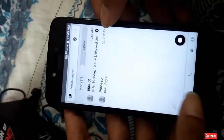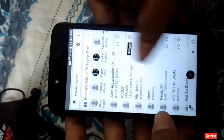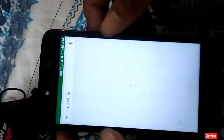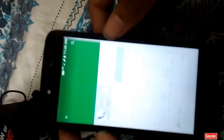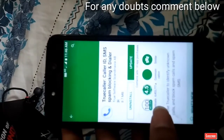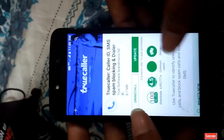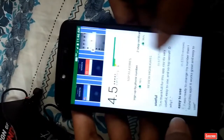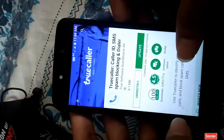Truecaller also flags spam messages reported by many users. You can also customize this app as you want. Let's go to the Play Store and search Truecaller — you can see it is a genuine app with 100 million users. This app also provides frequent updates which help you get better performance. There are many apps, but the Truecaller app is very good, stable, and a top genuine app.